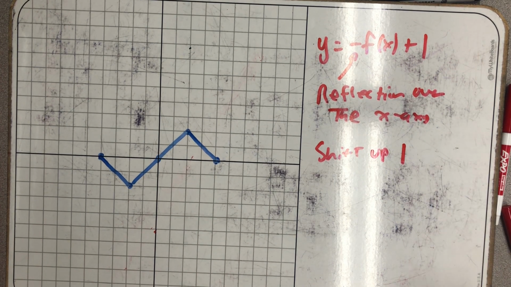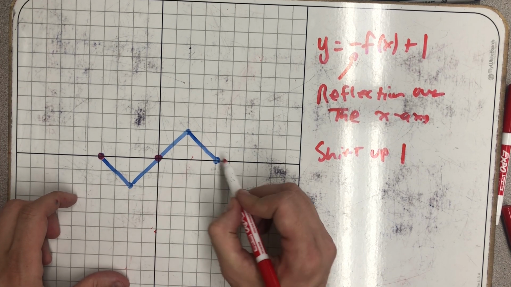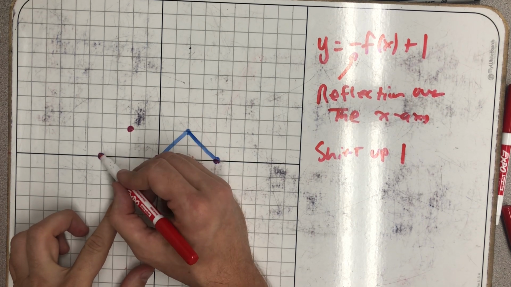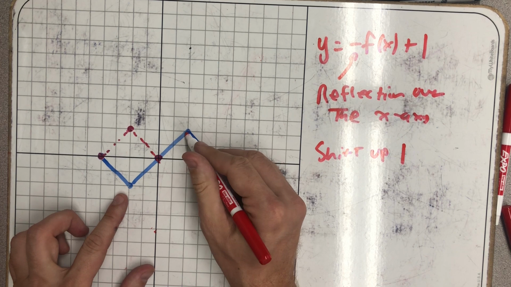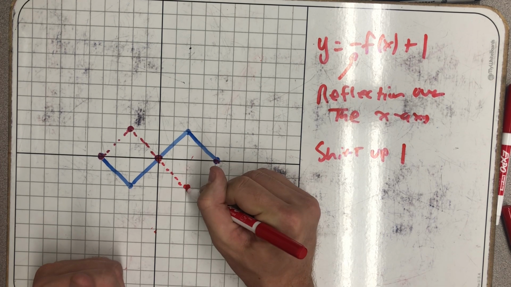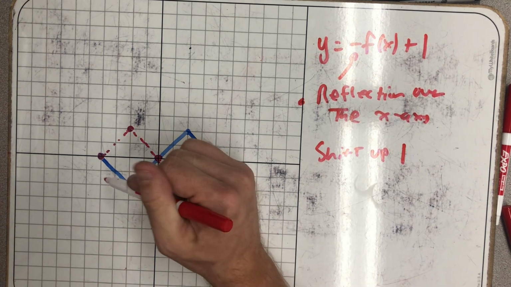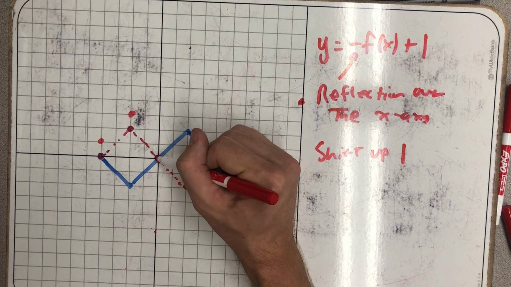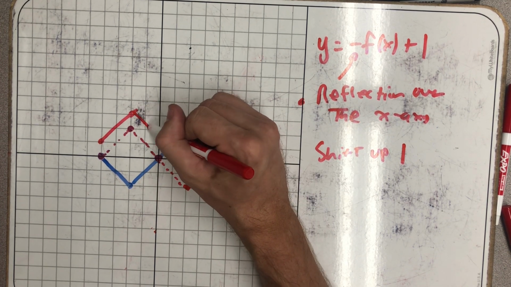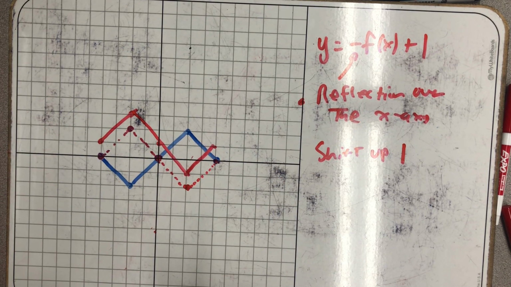All right, I'm going to do this in 2 steps. So I'm just going to think about doing the reflection. Well, these points on the x-axis, they're not going to move. But this point that's down at minus 2 is going to reflect up. And I'm going to get this shape on this side. This point's going to reflect over. That whole triangle is going to reflect over. So there is the reflected graph. Now I need to move all those points up 1. And there's my nice, happy solution. Reflect everything over and then scoot it up 1 whole unit.